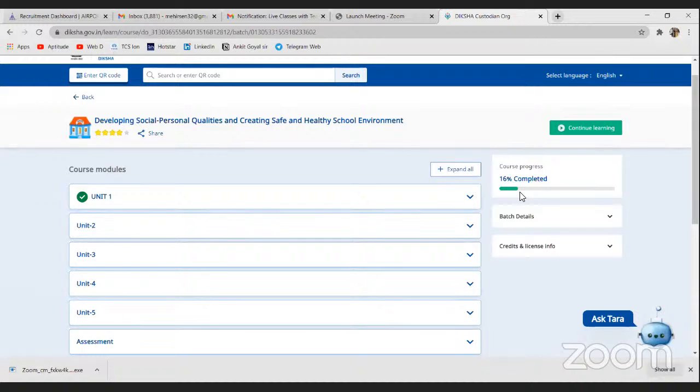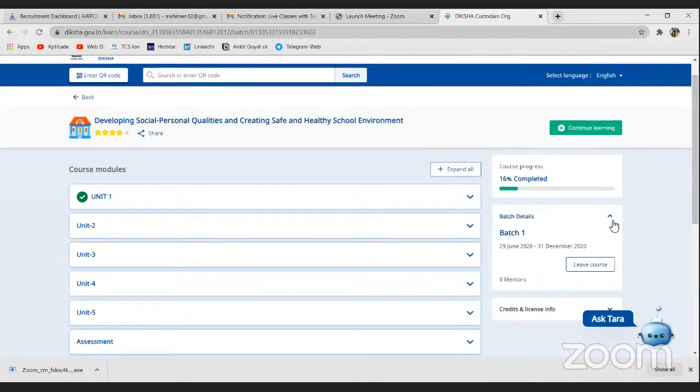Great, sir. Also, teachers, the time limitation is mentioned when you go to the batch details. Sir, can you go to the batch details? Click on it. So when you click on the batch, you can see when the course has been opened. It has opened from 29 June 2020 and it will be open till 31st December 2020. So the time and the limitation of the period you can see from there.